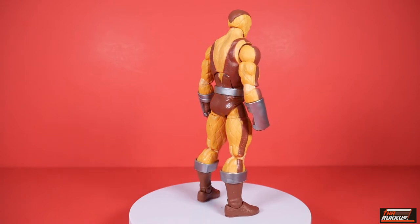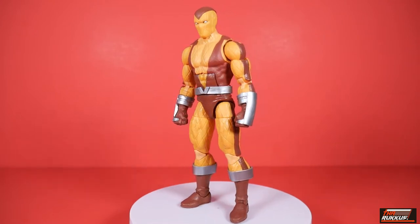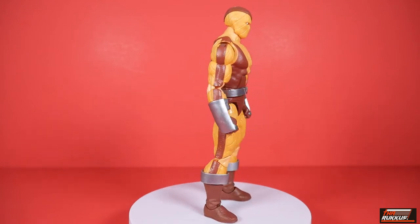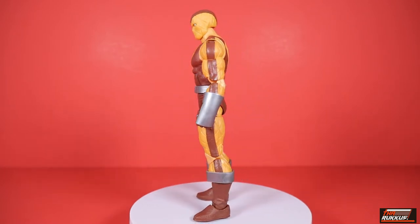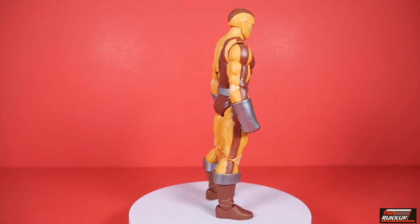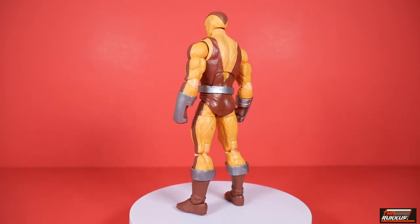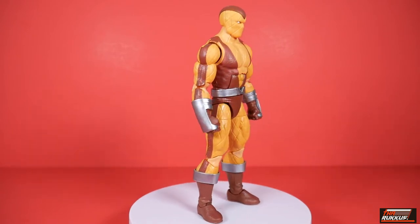He also has the brown paint to illustrate the line work, and the vest type of overlay on his little quilt onesie, if you will. And of course you've got the gauntlets, his vibro shock gauntlets, that start at his forearms and work their way down to his hands, and he grips them, and that's where he activates his powers. And same on the back, he's got the belt and things of that nature. But enough of that. We'll get him off the platter and get a close-up.